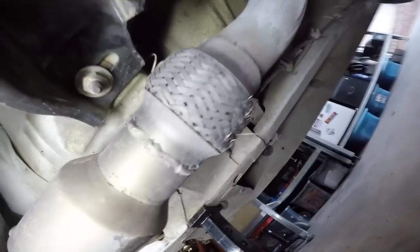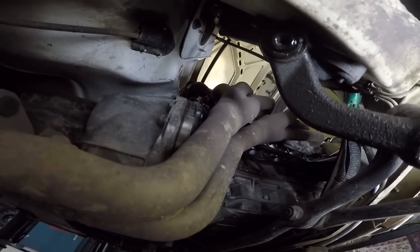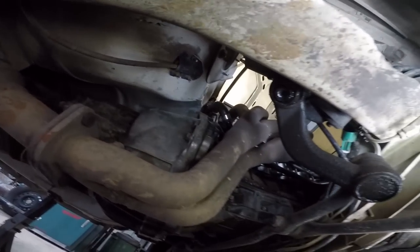Obviously got the exhaust here. That's just a high flow muffler, a single hot dog at the end, and then a 100 cell high flow cat with a flex in it. The flexes make a massive difference and I highly recommend them. Which then bolt up to a set of Pacemaker extractors. I got these for $50 and they're absolutely rooted, so I just welded some holes up on them and fixed them up. What else have we got?